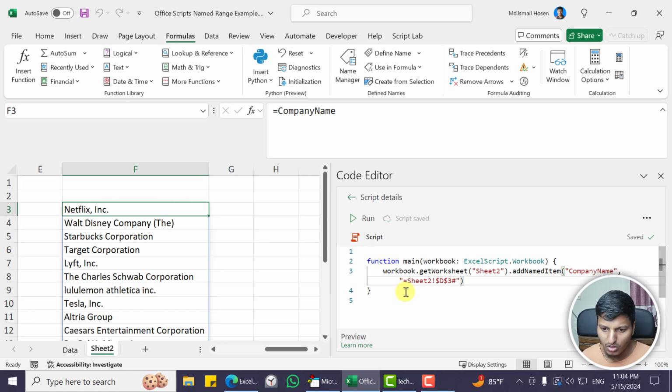So we have covered all of these scenarios: how to create range references name range, how to create hard-coded value name range, how to create lambda as a name range, how to create local scope name range. So you should be able to do all of this. In the next video, we are going to retrieve different parts of the name range which is already created.